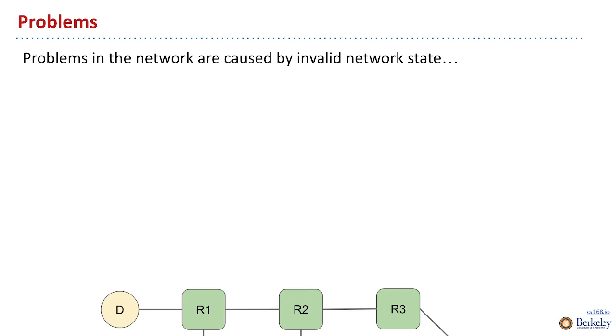Yes, we do have problems with links going down. I agree. And what's the result in the actual routing state? So in these tables that we've built, what happens? Yes, I agree with that. You get state where someone thinks something exists when it doesn't exist anymore, and that'll be a problem.